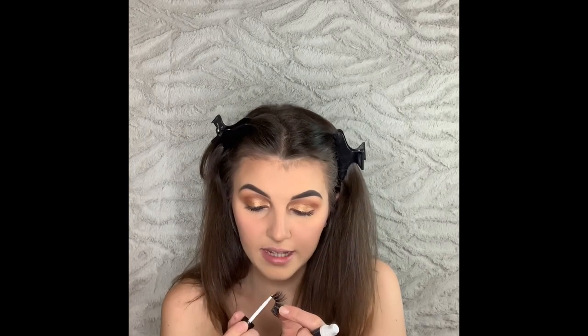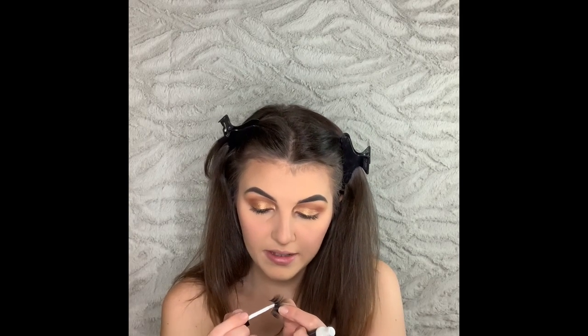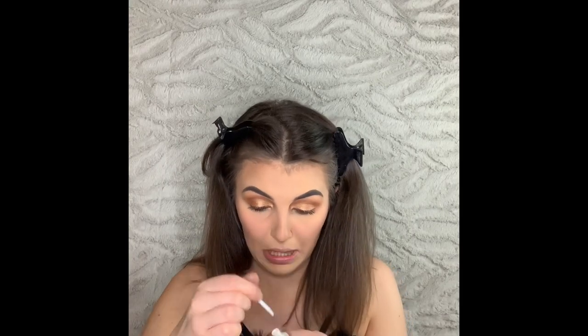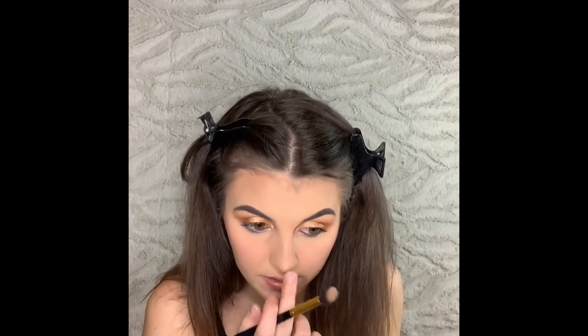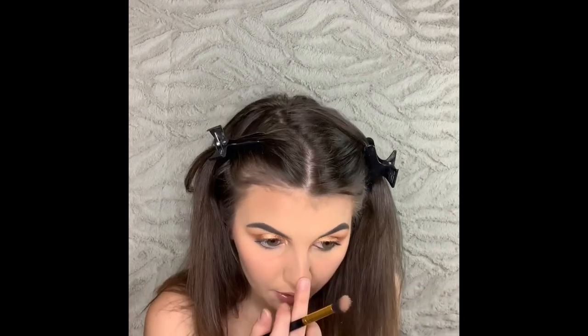I love it. Anyway, I'm currently gluing my eyelashes because if you leave the glue longer, it makes it more tacky and it's easier to stick. These lashes are also from AliExpress. Literally, I live my life buying stuff from China. So I'll let them dry a little bit. As they're drying, I'm going to put a bit of highlighter on. This is the Jeffree Star one. I put a little bit on the top of my nose, so then it gives the idea that I have a skinny nose, and actually I have a humongous honk.